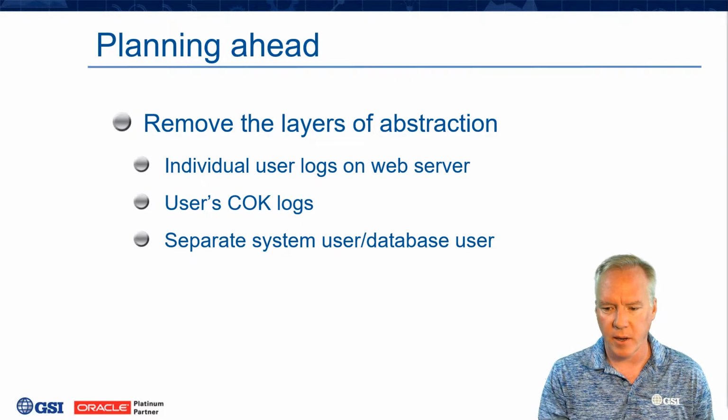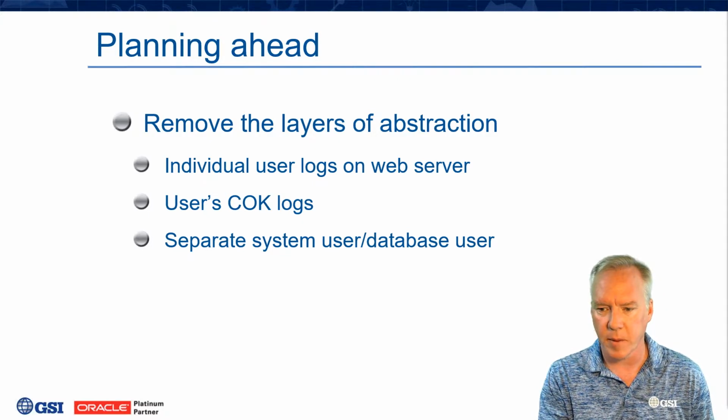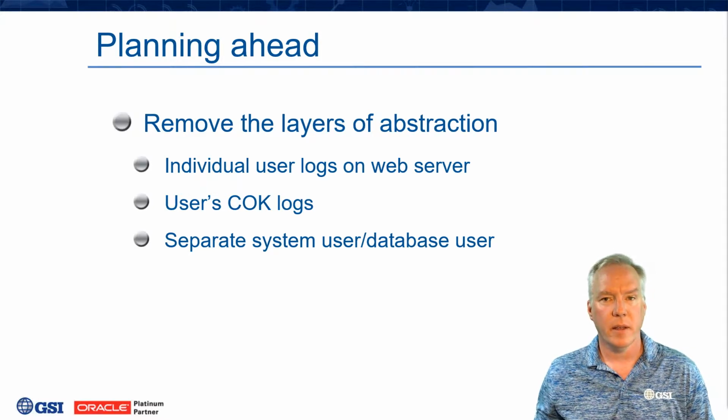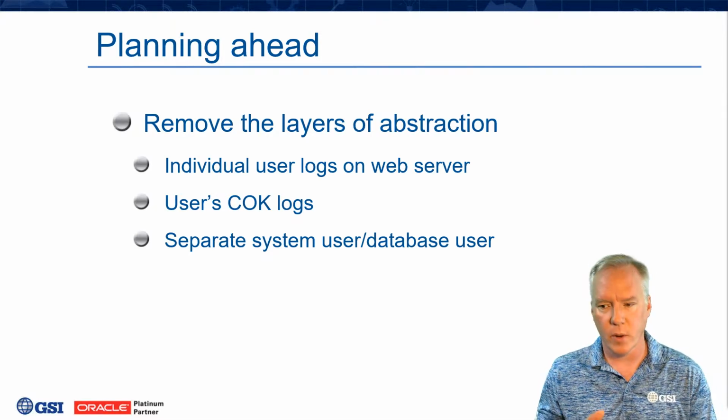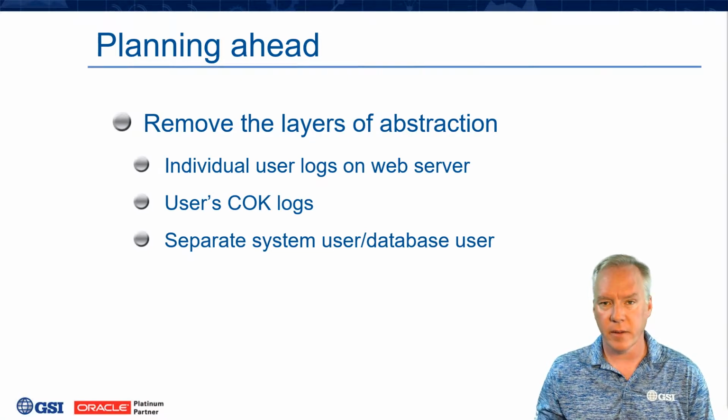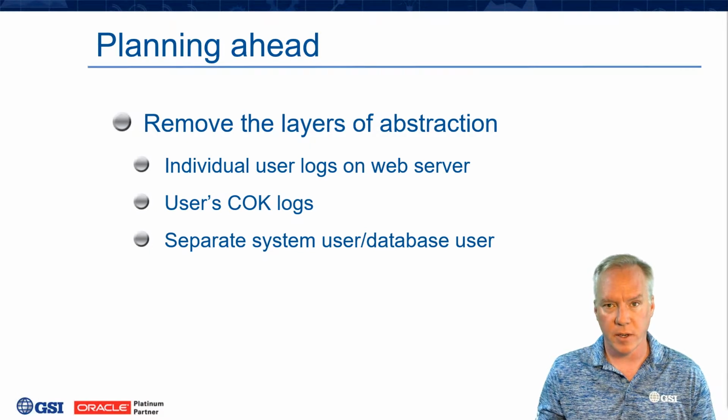The first thing to do is to remove the layers of abstraction that are built into JD Edwards, and it starts with a system user. So you have just one JDE system user. You could create a new system user, and it doesn't affect your JD Edwards installation at all. You create a new system user and assign that to a test user.